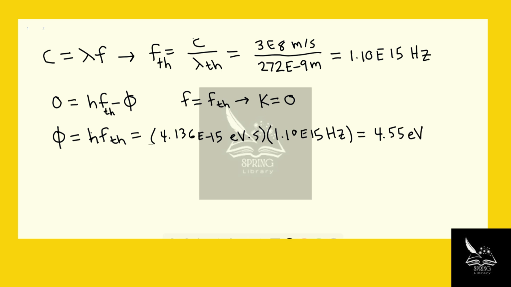Great. So now that we know what the work function is, we can now return to the general expression for photoelectrons being emitted. K equals hf minus phi, where this time we're not just looking at the limiting case where f is at the threshold frequency, we're looking at the frequency of the light we actually care about, which is stated at the beginning of the problem. So we know what f is.